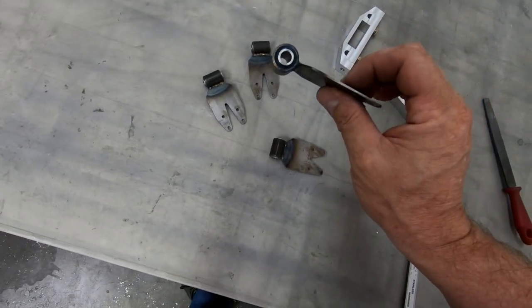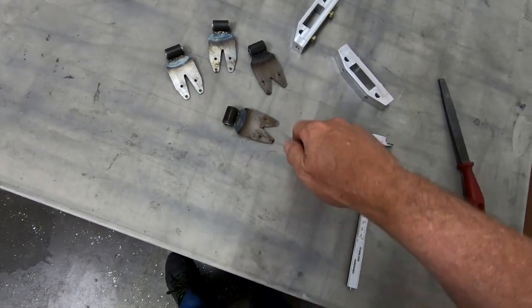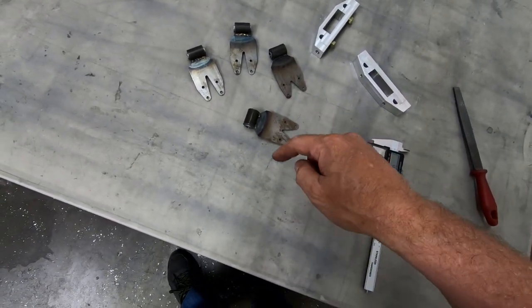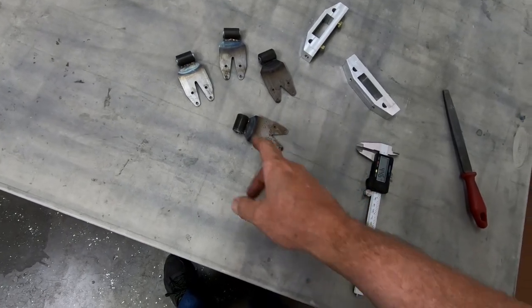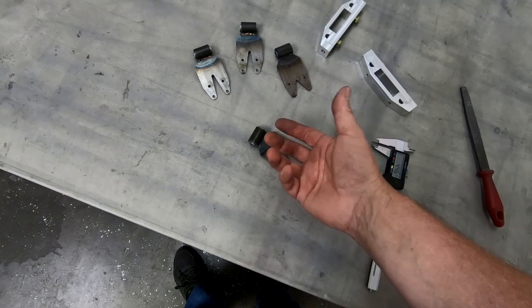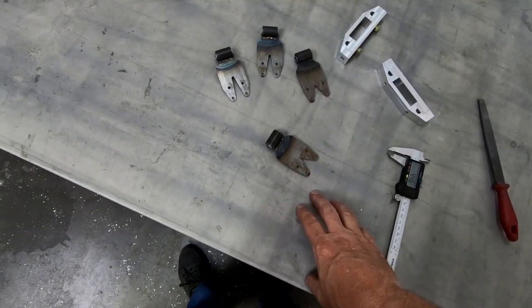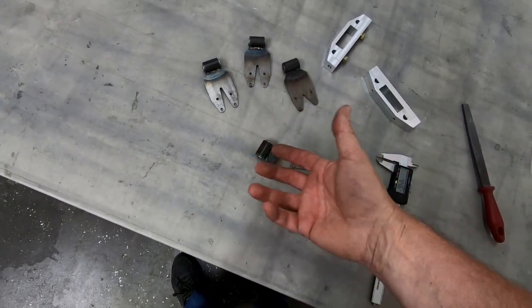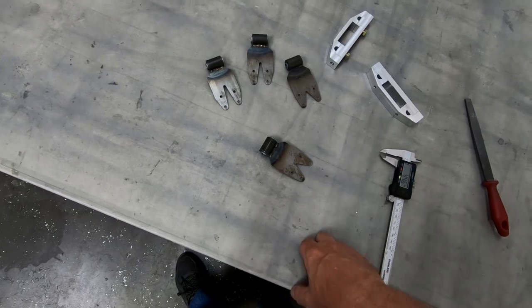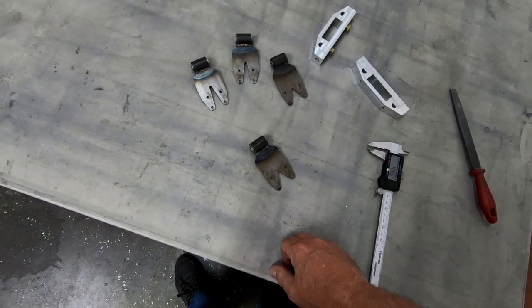But the rest of these are a nice even color. I was also keeping the cup that I was mixing this in so I could go back and test and see how stiff the material got, see if it cured and hardened properly. And this last one that I did, when I went back to the Dixie cup that I had, it did not cure properly. So all the other three here, I went back and tested those. They seem all fine. They seem to have the exact same consistency and stiffness. So I think those are good, but I'll go ahead and redo this one. Then we should be ready to start fitting some of this onto the airplane.